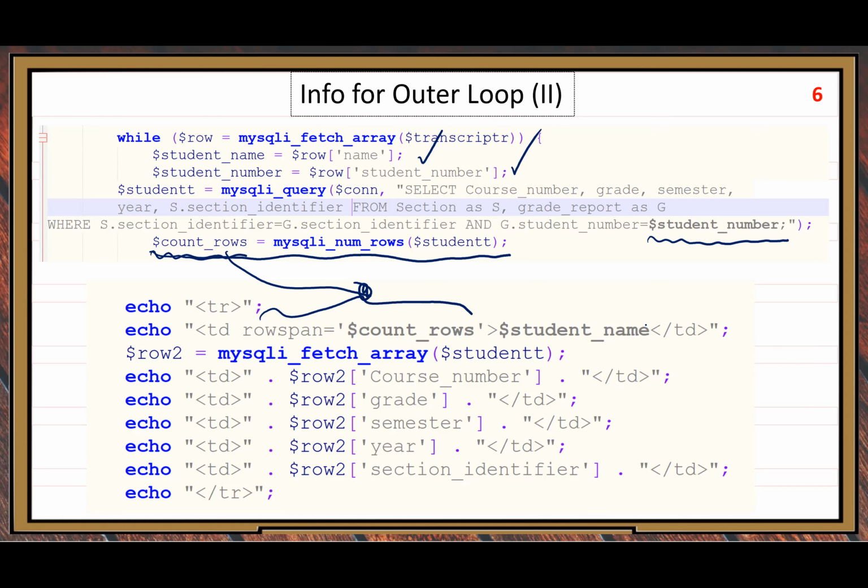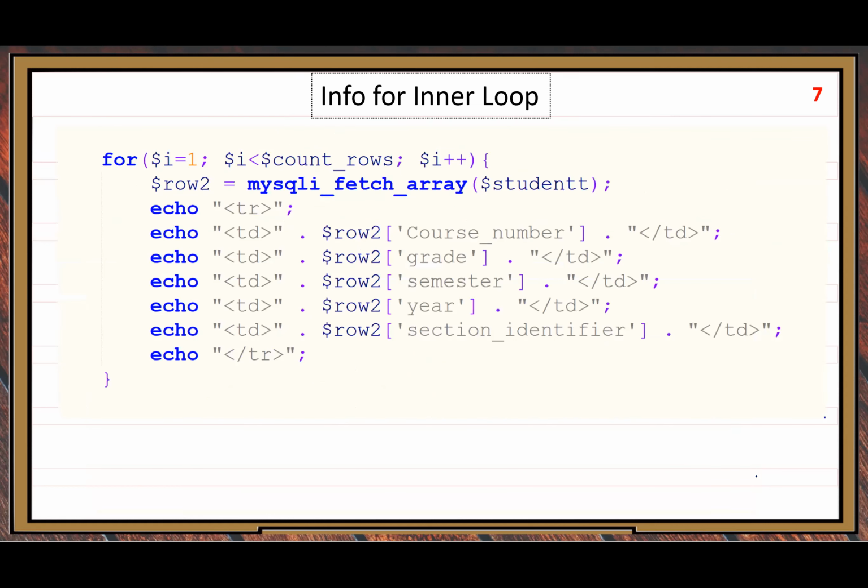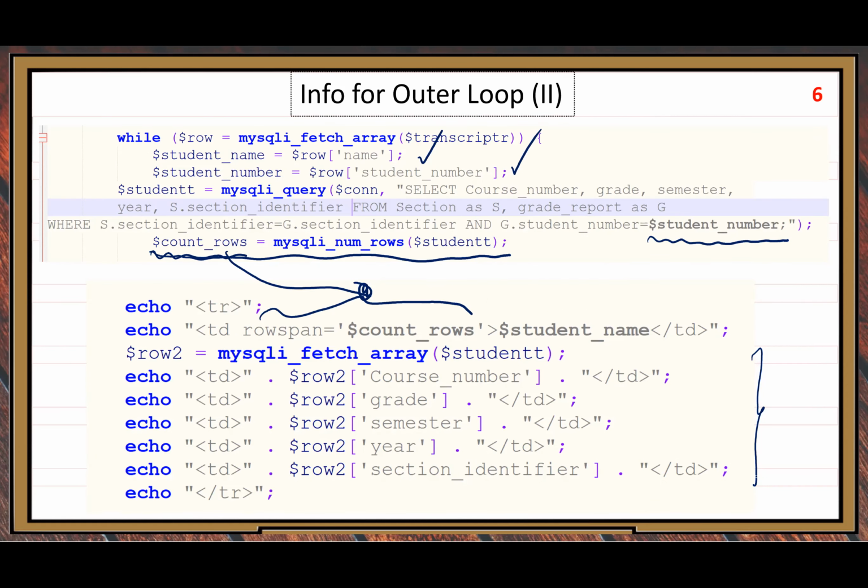Then you print the title. Before you print the data, the title. After that, actually, that's not the title. That's the data, sorry.